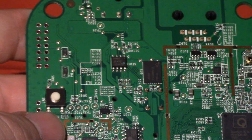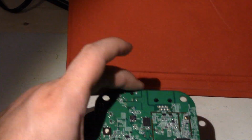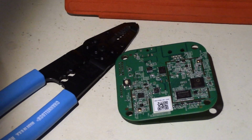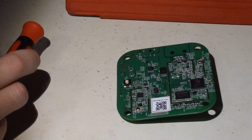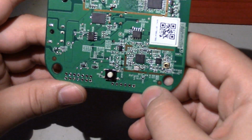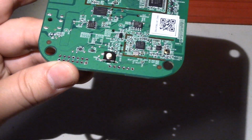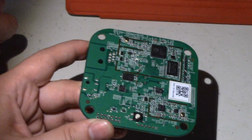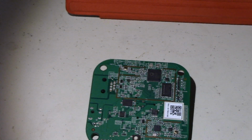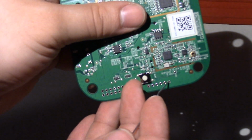Alright, so let's get going. So what we'll need to do, we'll zoom out here a bit, is we're going to first set up the serial port. And to do that, move all this stuff out of the way that we don't need. There's a header along the bottom here, and this header has the serial port connection on it. So there's ground, let's just get a paper clip here. So ground is the first one there.